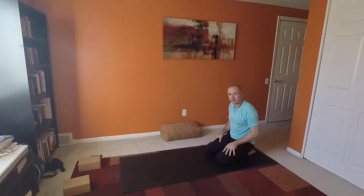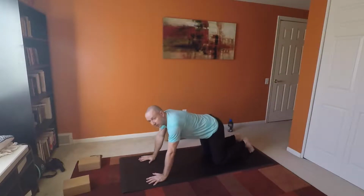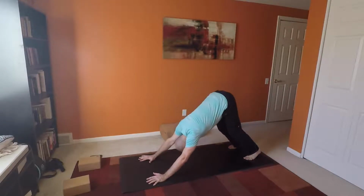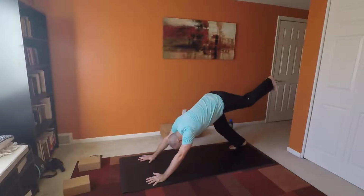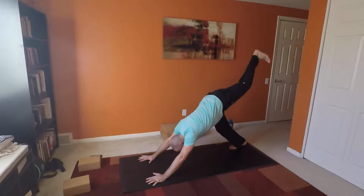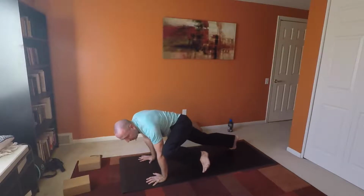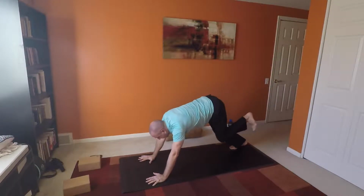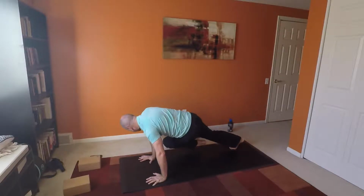All right, let's do it. One breath. One movement. Starts in downward facing dog. Alright, here we go. Inhale, lift the leg, left leg. Exhale, left knee to left elbow. Inhale, lift. Exhale, left knee to right elbow. Inhale, lift.